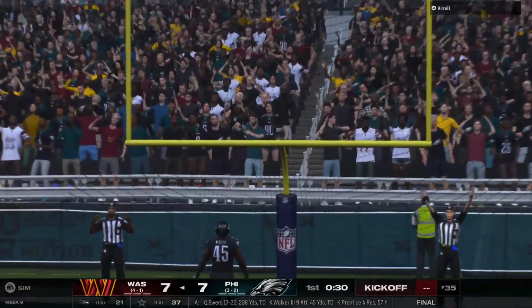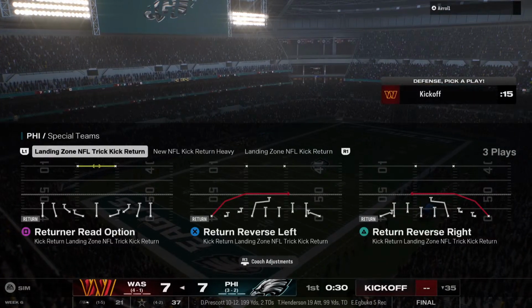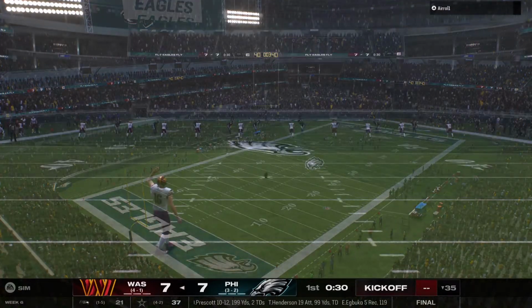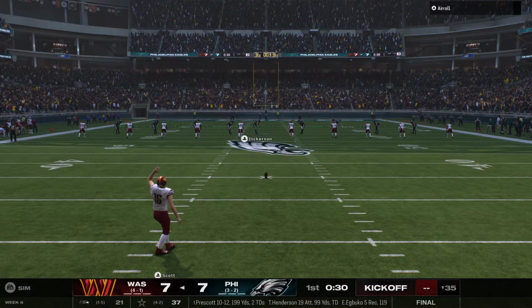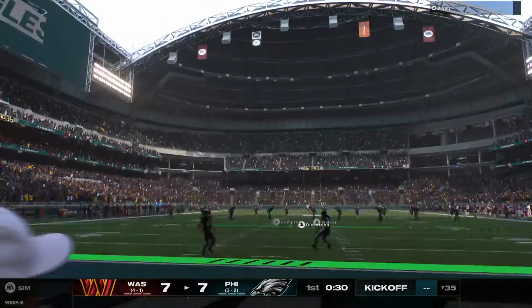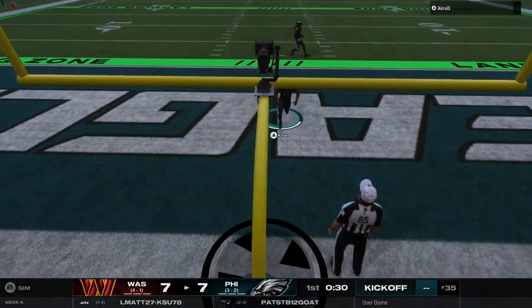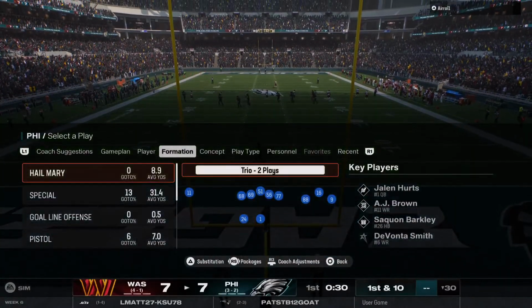Sly gets the extra point to go. And the Commanders tie this game 7-7. The Commanders' kickoff unit out and ready as they send this away. Looking up towards the dome. Can't bring it in clean.